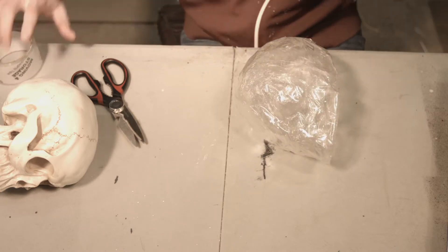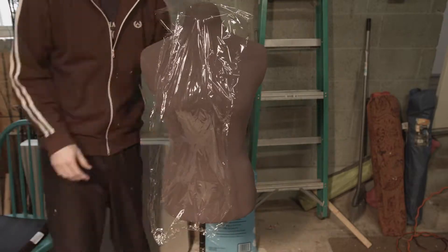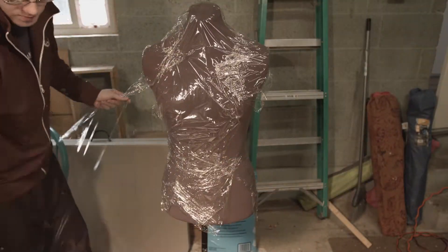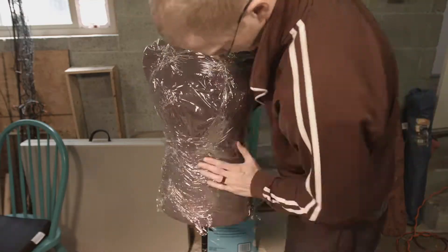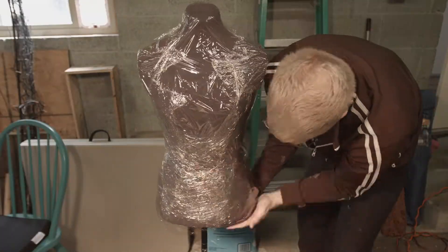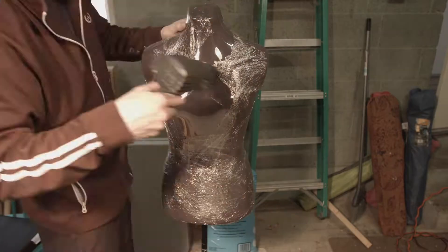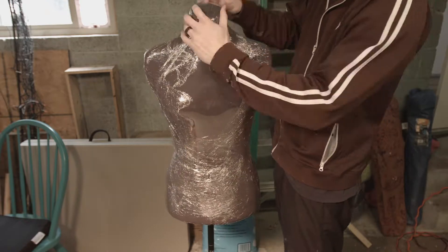What probably makes mine different from other versions I've seen is two things: a step at the end that I'll show you, but also I use a heat gun to actually shrink the saran wrap down so it's nice and taut. After you put the saran wrap around, you just use your heat gun and it will melt it down just a little bit. You don't use a ton of heat — just a tiny little bit — or else you'll rip through it.